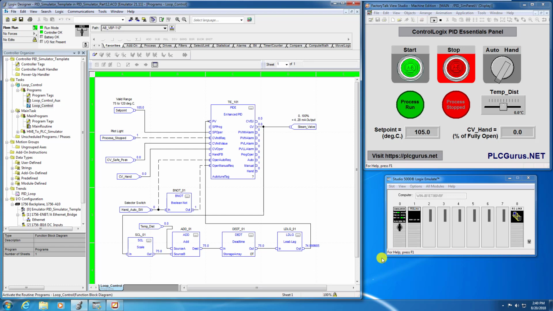So in this video, we're going to see if we can make use of the auto-tuning feature of the PID enhanced controller to see if the controller itself is smart enough and can choose some optimal gains to get us out of that excessive dead time and lag time.